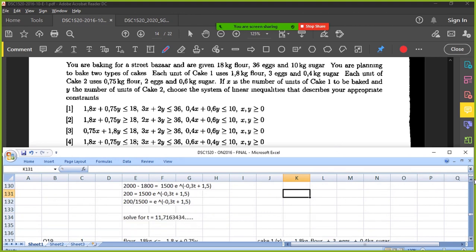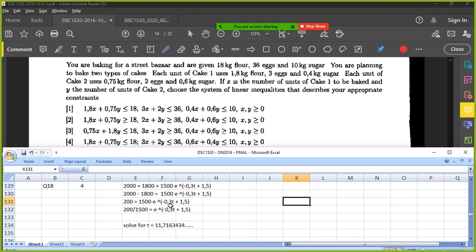So we've got a recipe over there with flour, eggs, and sugar. So each unit of cake. So you've got cake 1 and cake 2 at the top, probably. Correct. You've got 2 different cakes. And then on the left-hand side, you'll have flour, eggs, and sugar. That's the components of the cake, correct? Good. And then you're probably going to have to total, and then you have to see which ones fall within the constraints.